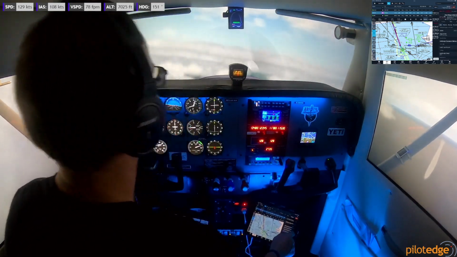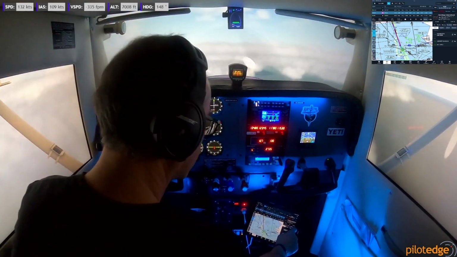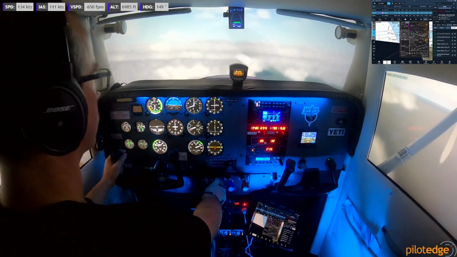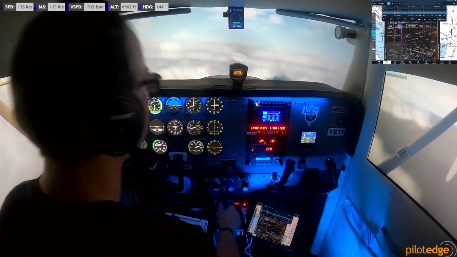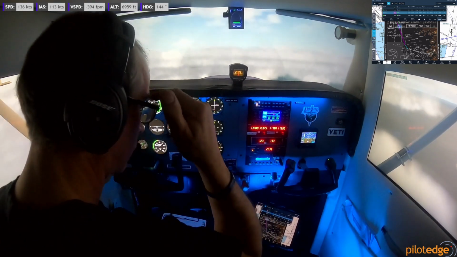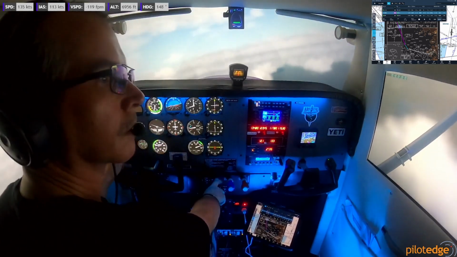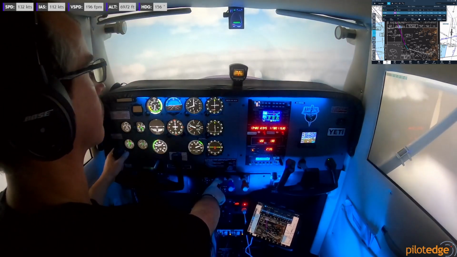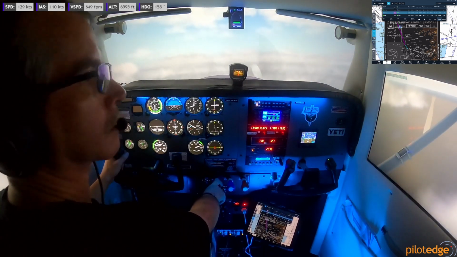Torrance Tower, Cherokee 365 November Golf, about 5 miles to your east, inbound with information Echo. 365 November Golf, Torrance Tower, on a right base, runway 29 right, you are clear to land. Clear to land runway 29 right, 365 November Golf. Johnny Ground, Arrow 282 November Delta, information X-ray, west ramp, ready for taxi.